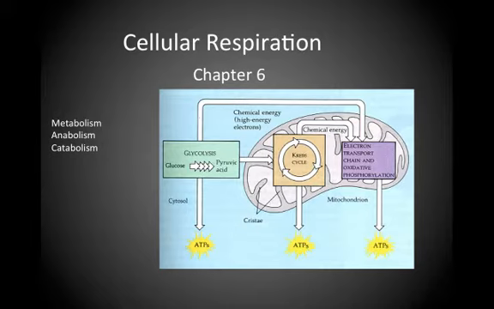Cellular respiration has three major parts: glycolysis, the Krebs cycle, and the electron transport chain. Glycolysis occurs in the cytosol of the cell, where it's the breakdown of glucose to two pyruvic acid molecules, whereby carbon dioxide is then given off in between the Krebs and glycolysis. We make some energy. We've got more breakdown of energy here. And ultimately, all of the energy that we're harnessing from the molecules of glycolysis and the Krebs cycle will generally go to this place called the electron transport chain, which is also called oxidative phosphorylation.